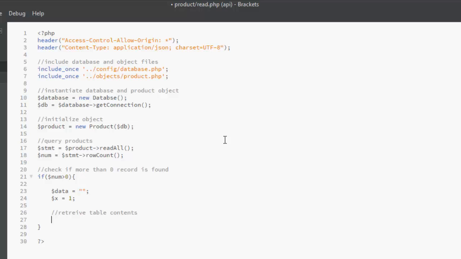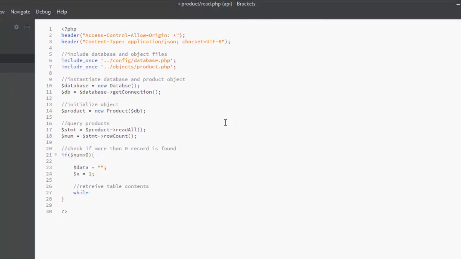Our fetch method is faster than fetch all. So we're going to use a while loop. Now the row equals to empty.